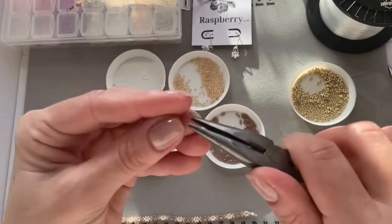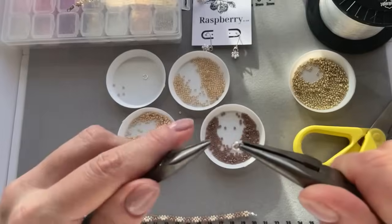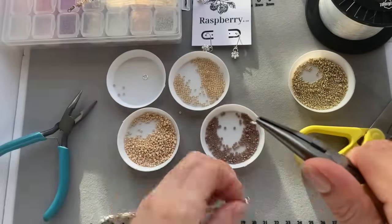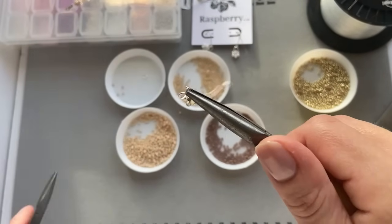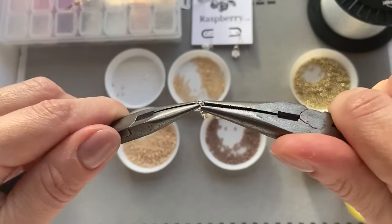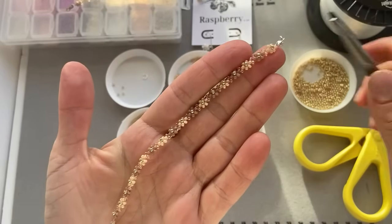And then I take one of the jump rings. I think this one was 5 millimeters. And we put it through the two holes. And that's it, and that's our bracelet done.